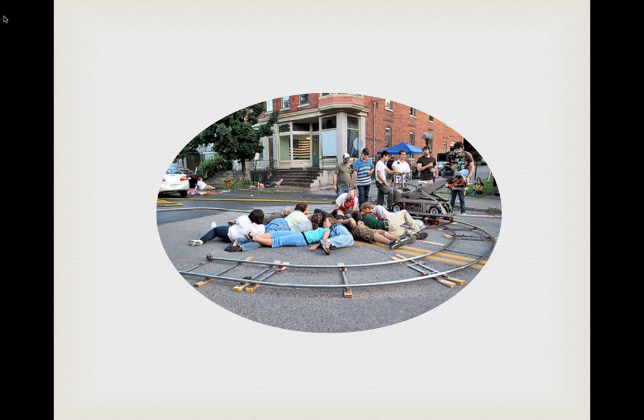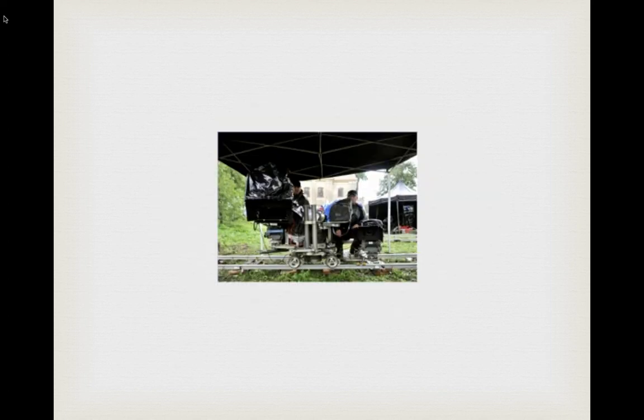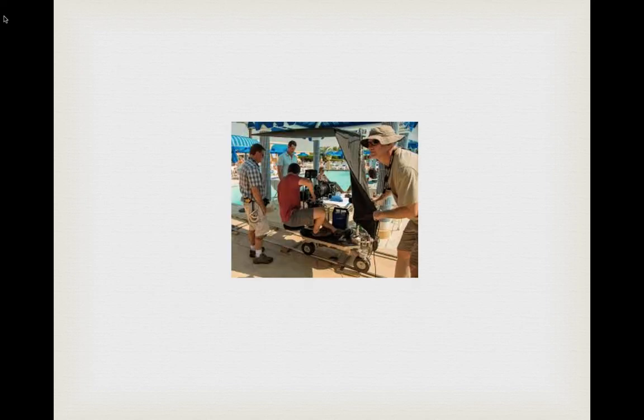Circular track comes in halves because you don't want to cross the 180-degree line, but it's hard to pack on trucks. A lot of grips would rather just move the dolly manually than deal with moving the track around. When the grip department has to deal with weather and needs to keep the camera department dry, they put a solid covering and some plastic over the camera. In sunlight — the opposite problem — they use a 4x4 floppy, which can cover the top and bottom or create a sort of tent for the camera crew.